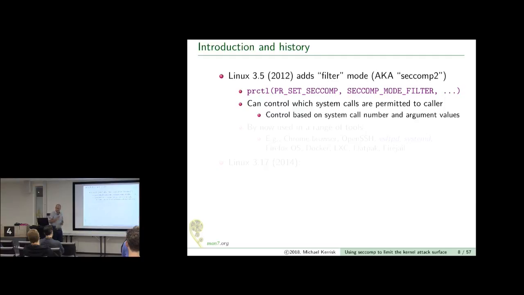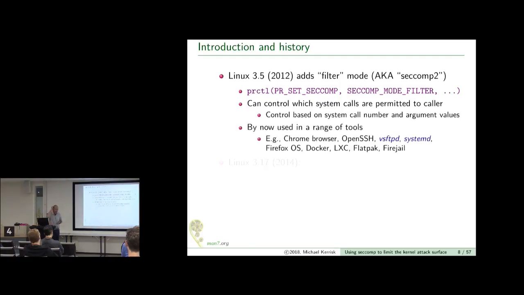People had wanted this facility for quite a long time before this was actually implemented, and there were several proposals over the years to implement system call limitation in the kernel, and they were all rejected by kernel developers as being overly complicated or perhaps too difficult to maintain. And so there was already, by this time, a lot of interest in having a feature like this. And once the feature was added, a whole lot of applications started using it pretty smartly.